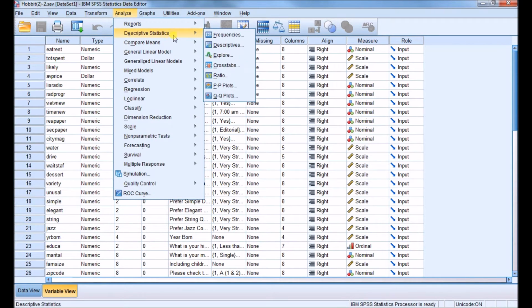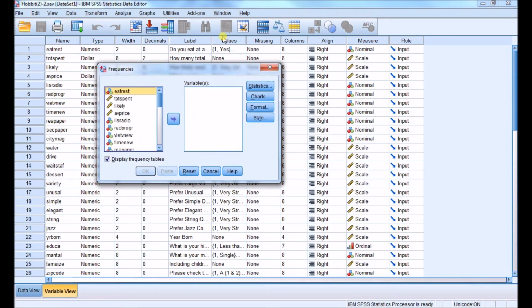Under Analyze, you go to Descriptive Statistics, go to Frequencies, click on it, and then you will pick the items that fall into the category of categorical. So they have measures that are categorical.